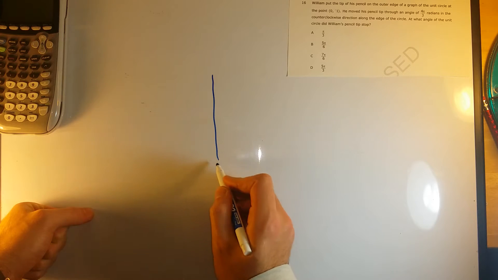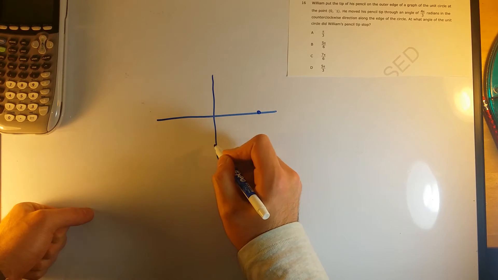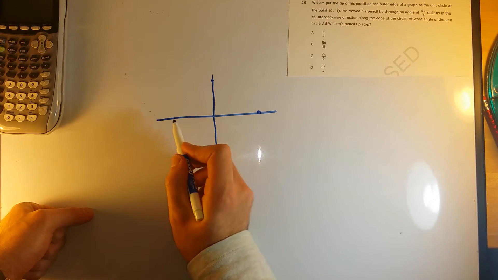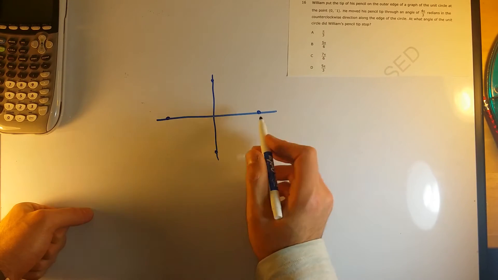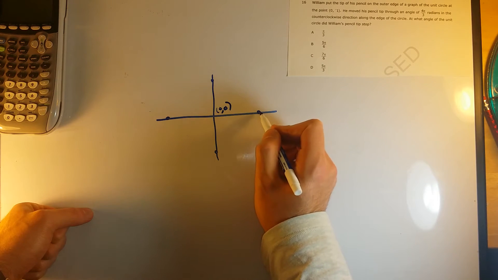Okay, so first let's just lay out what our unit circle looks like. The unit circle is a circle centered about the origin that has a radius of 1. So we're centered about the origin and we have a radius of 1.